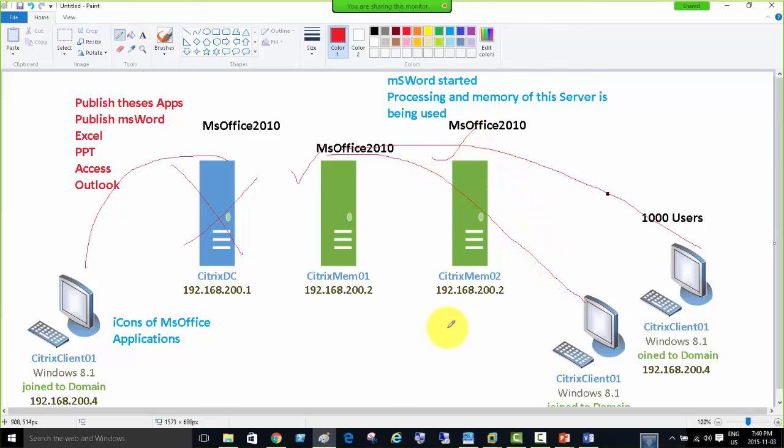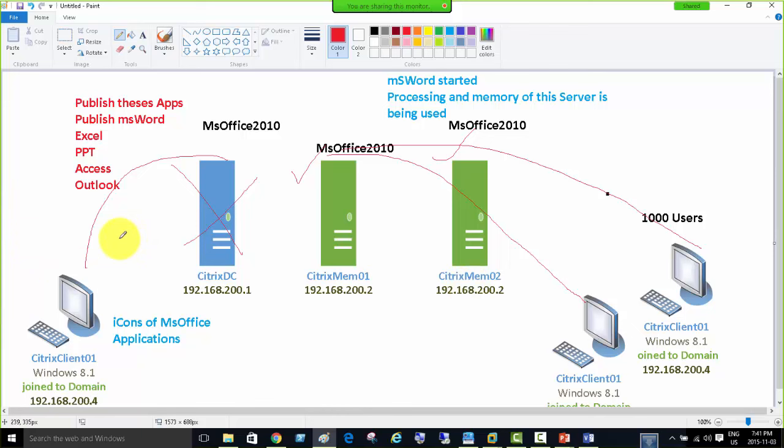There's another question: should they be domain users? Citrix is deployed over the Microsoft network, but it's also available now for you to deploy a Citrix gateway, and then non-domain users can also access the application if they have the link to that application. There's a URL given over the internet.